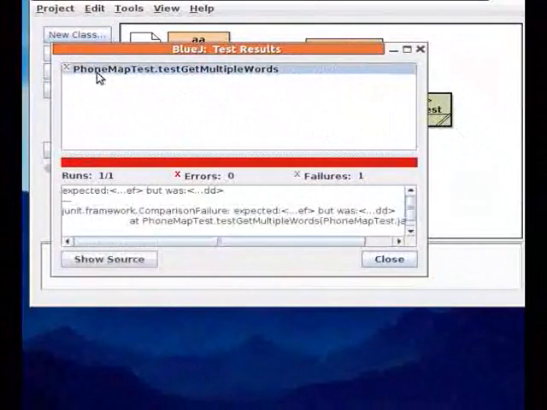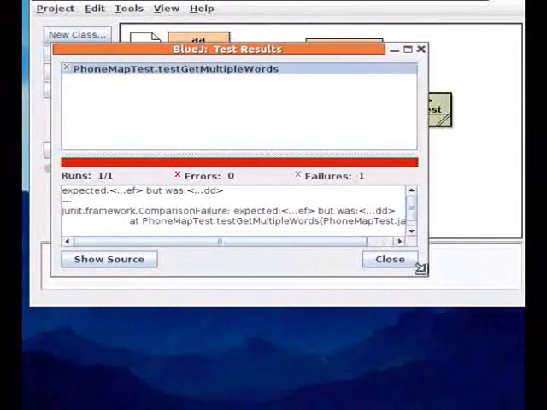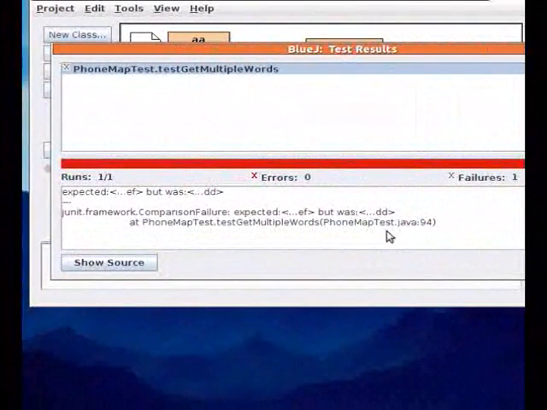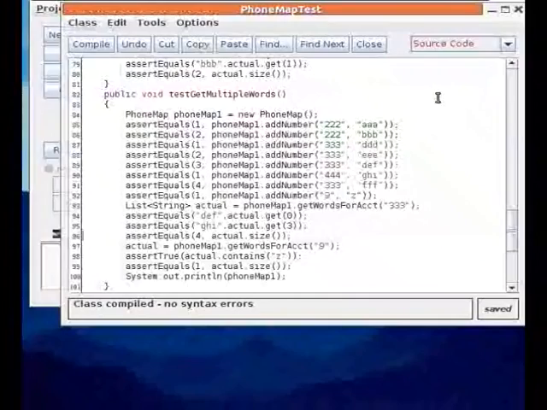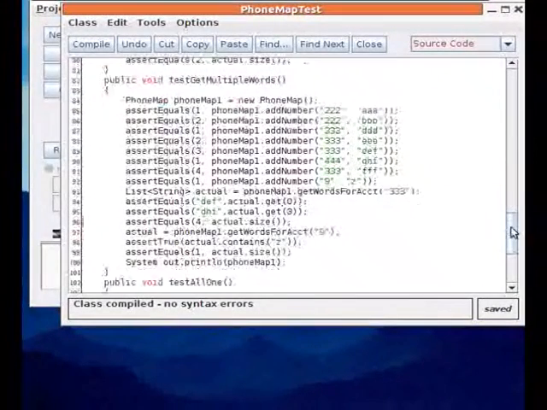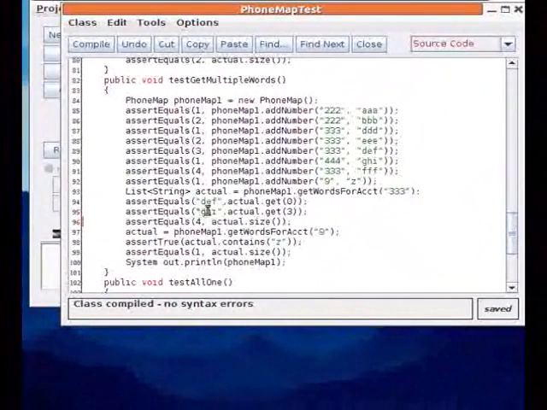Test get multiple words. And we have an error. It expected EF but was DD at line 94. Line 94, expected DEF. It was DD.